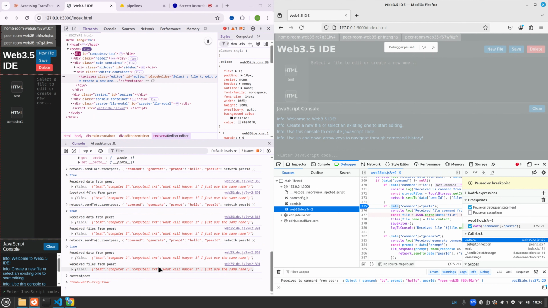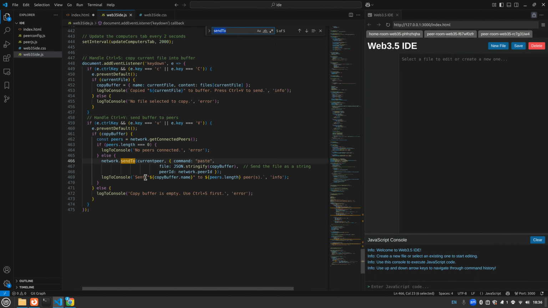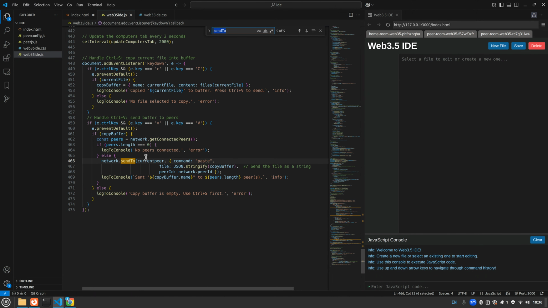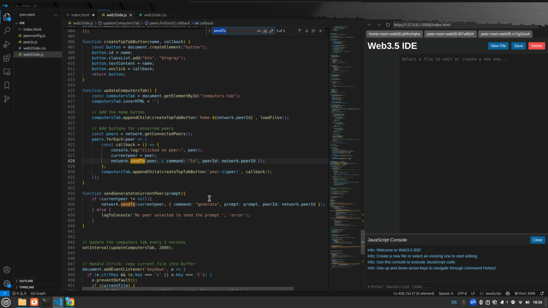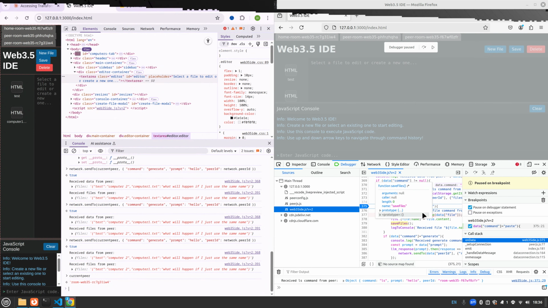I think we are having some error here. Network send to. Okay, here there are some things. Paste. Couldn't figure out. Yeah, debugging takes time.